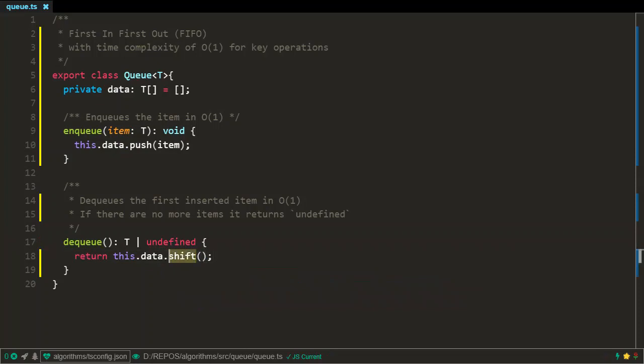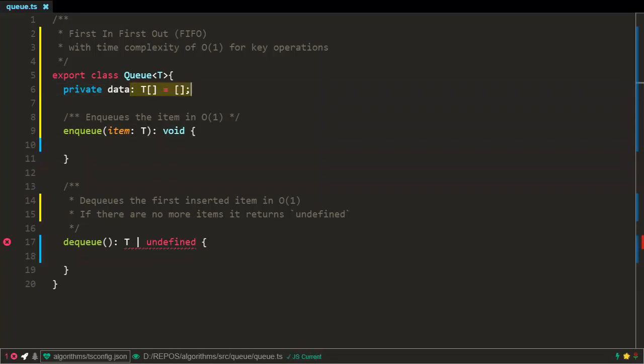However, this implementation is incorrect because in JavaScript array implementations, shift requires changing the index of any remaining elements in the array. Therefore, this implementation has an average runtime of O(n) and thus does not meet our O(1) operation cost requirement.